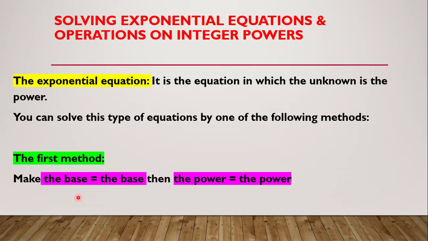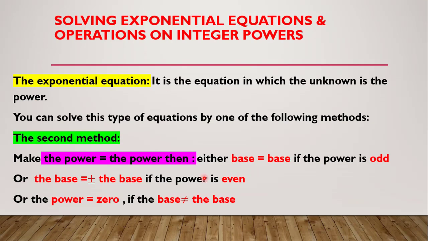What about the exponential equation? What is the exponential equation? The exponential equation is the equation in which the unknown is the power. And we can solve it in many ways. At first, if I can make the base equal the base, then the power equals the power. So I'll solve the equation of the power and I'll get x.